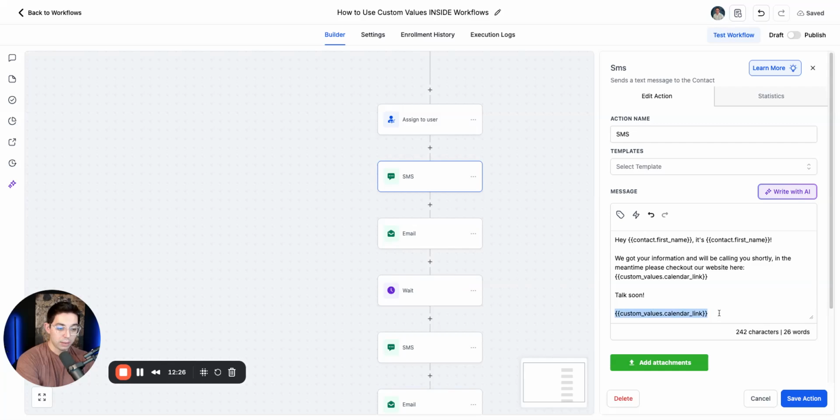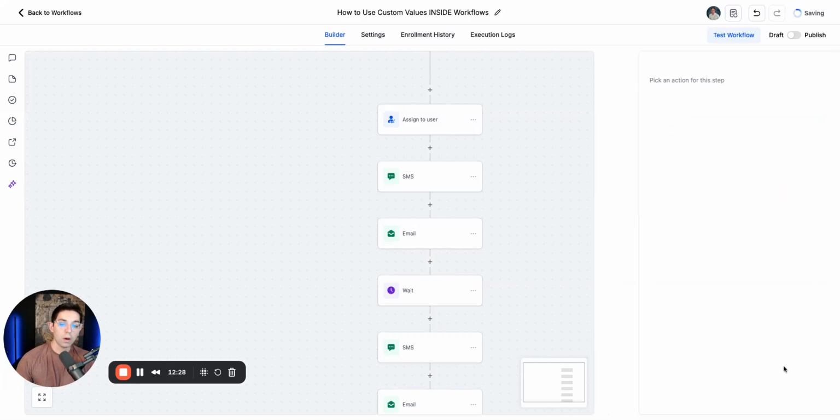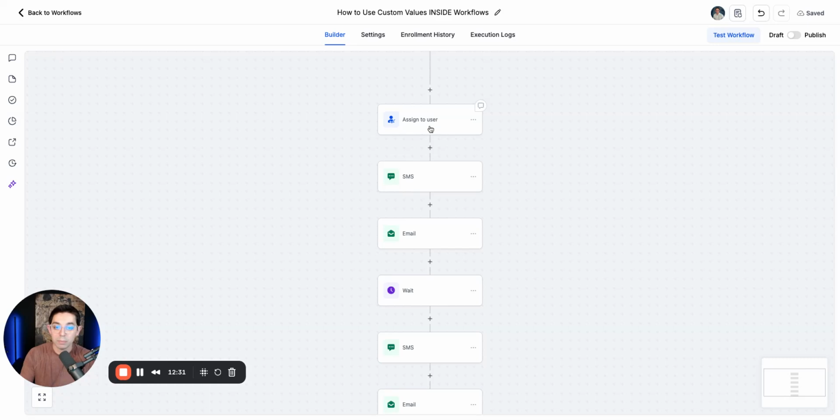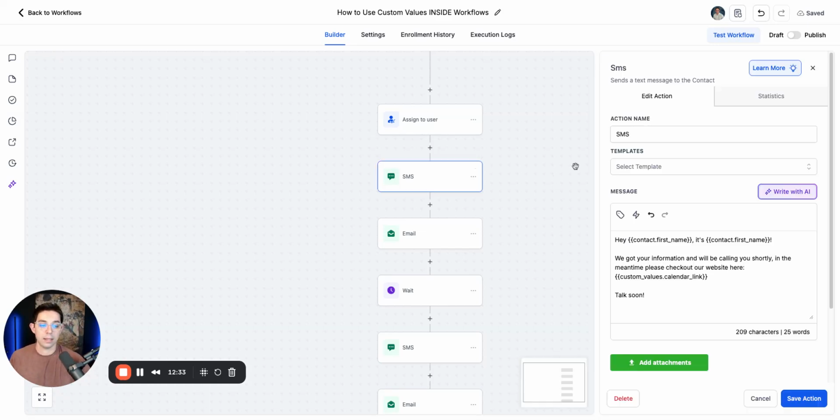And if I use that throughout all my emails, all my text messages, all my templates inside here, guess what? Now I don't have to go into every single one. I literally go back to settings, right? Change it out. If my website changes, I just change it out in one place and it changes everywhere. I hope that makes sense. And that's kind of like the big picture here. And this is how you can use it inside automations.